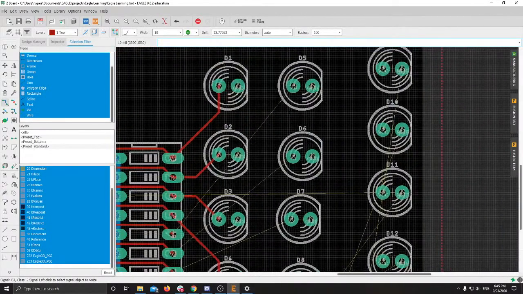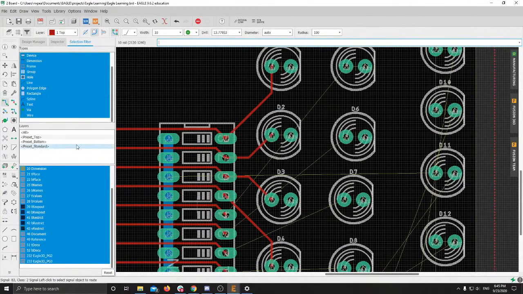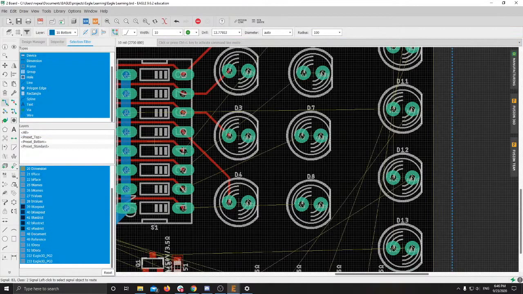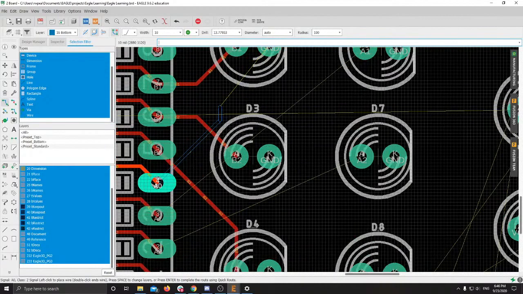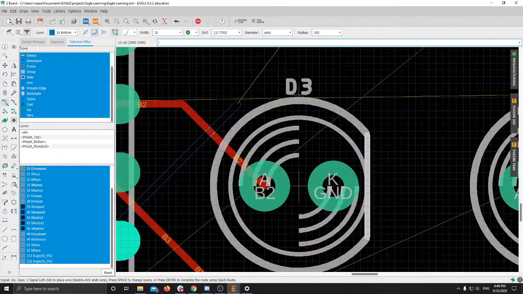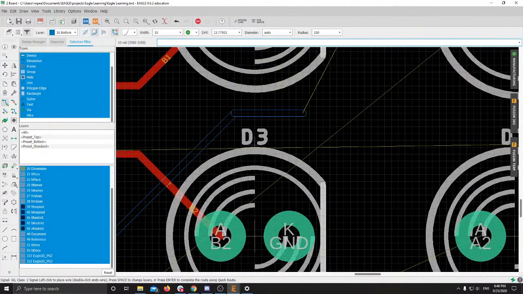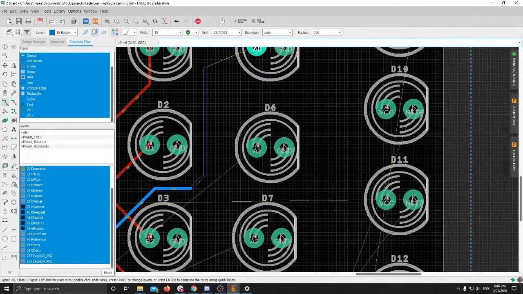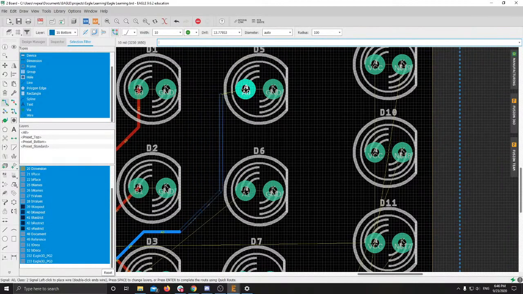Okay, so now I need to actually get to these LEDs on the right. In order to do that, I am going to want to use the bottom layer again, just so I don't have to deal with these other connections. Here I need to be a little bit careful because I do want to be perpendicular when I cross this trace, so I'm going to come up before I try to go over. Then I'll come up along here and over. I want to tell it to come over a little bit more, so I'm going to click there.